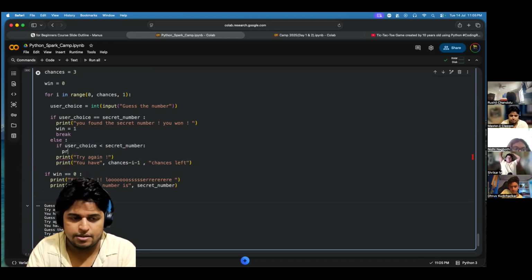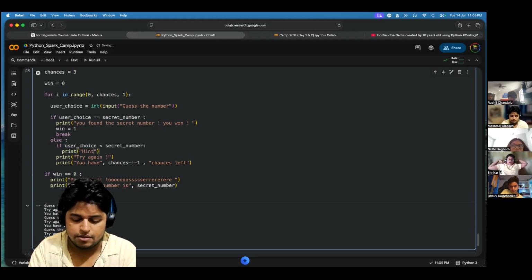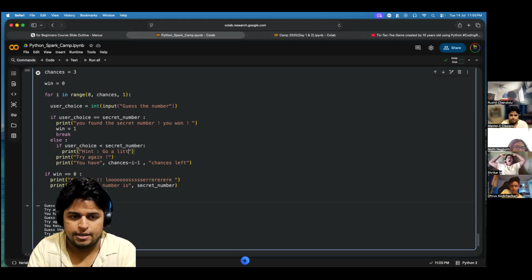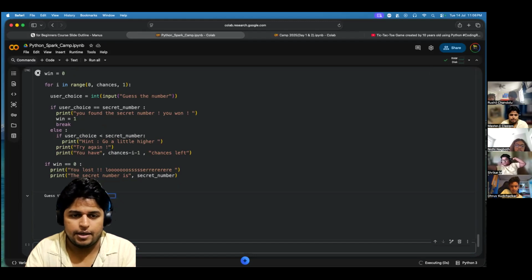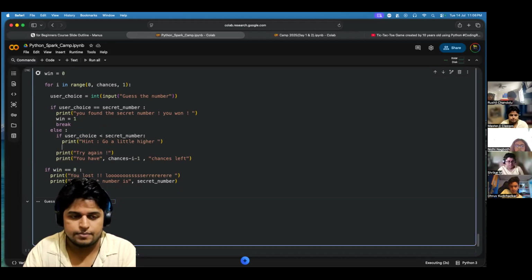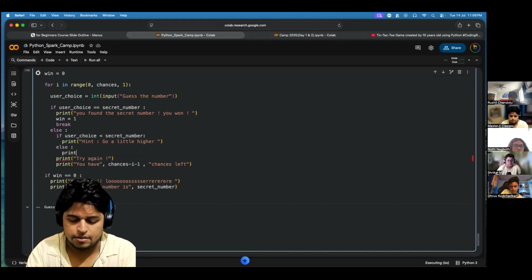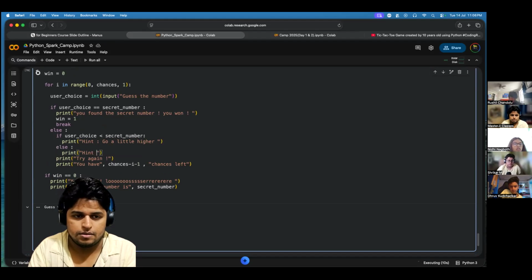Print hint: go a little higher, I mean, choose a number a little higher. Else, let's say else, choose a lower number.